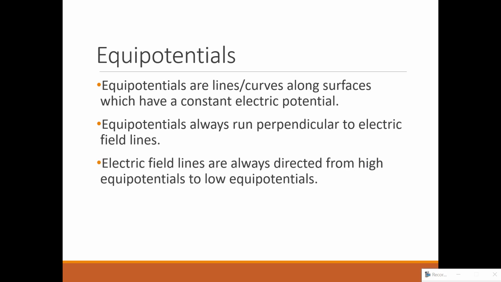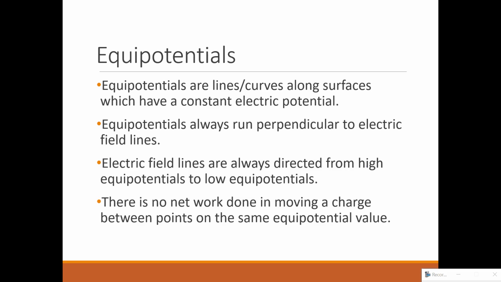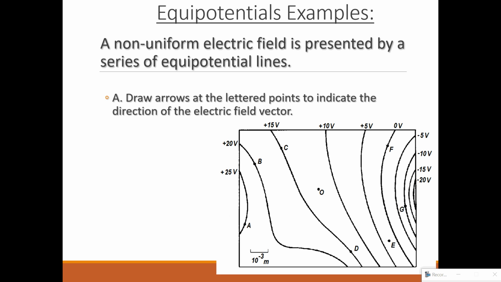Whenever you have electric field lines and you are comparing them with equipotential lines, the equipotential lines and the electric field lines are always perpendicular to each other. So it'll run high to low, perpendicular to each other, and the field lines always point from high to low. This one comes up quite a bit: if you end up on the same equipotential line that you started on, you're just at a different point on the same line, because your potential difference is going to be the same before and after. That means that no work can be done moving between those points.